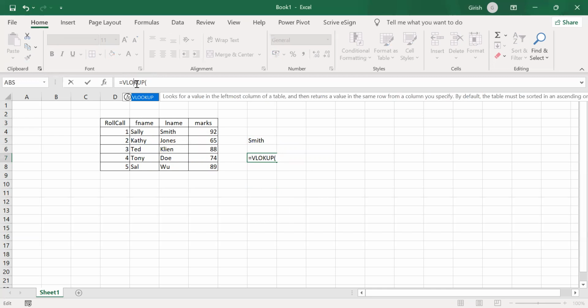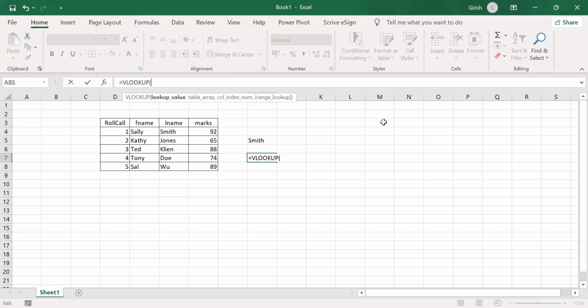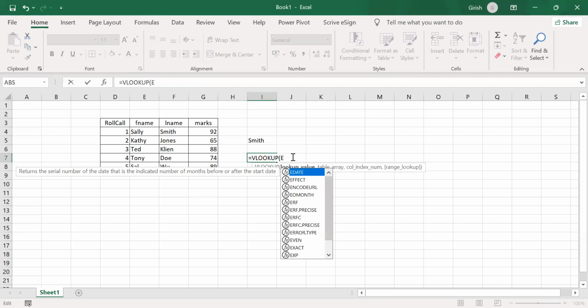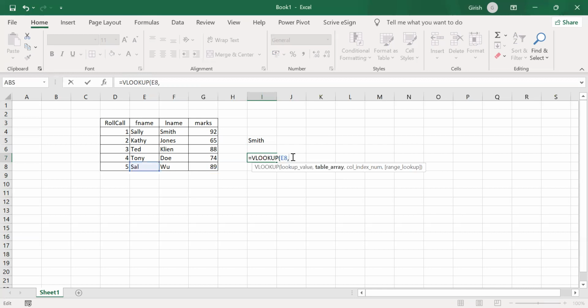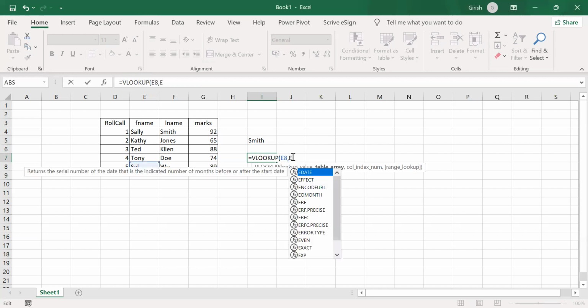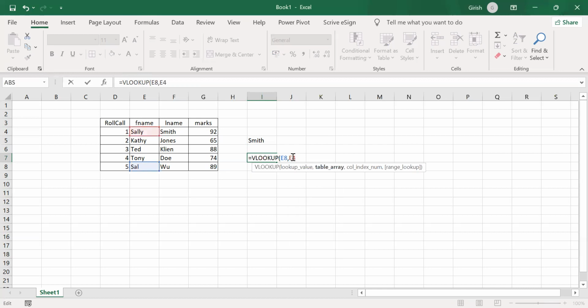What I'm trying to do here is fetch something for Sal, which is E8. So my key value is E8. I say look up the response for it in E4 to G8.